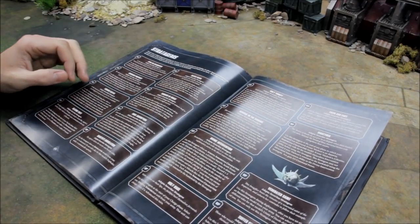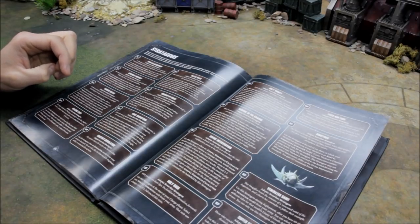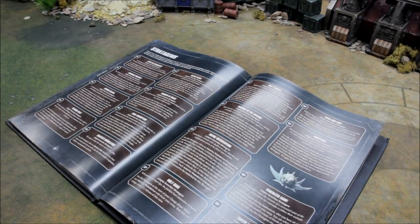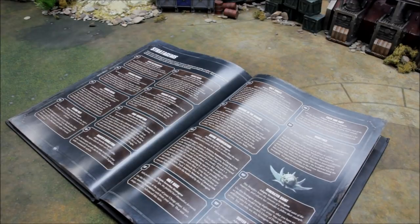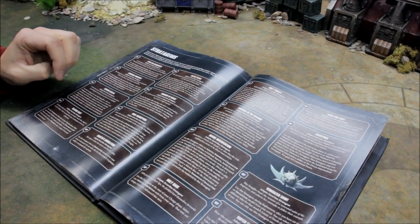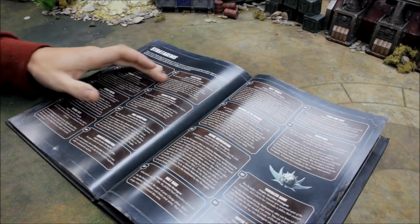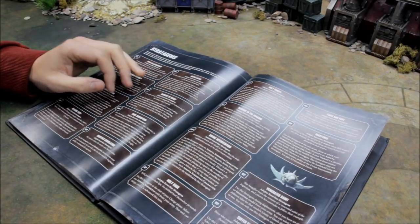Battle Rites is next. 1 command point. Use this stratagem at the start of the battle round. If your Warlord has a Sacred Rites ability and is on the battlefield, select 1 active Sacred Rite, roll 1d6 to randomly generate a new Sacred Rite. You may re-roll this result if the new Sacred Rite is the same one that is currently active. The selected rite is no longer active, and the new Sacred Rite is now active. Right, so it's a tactical play, you can swap that around.